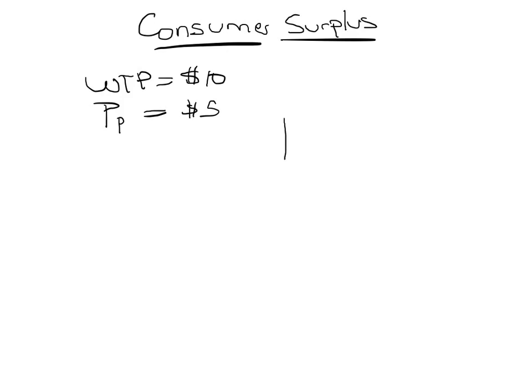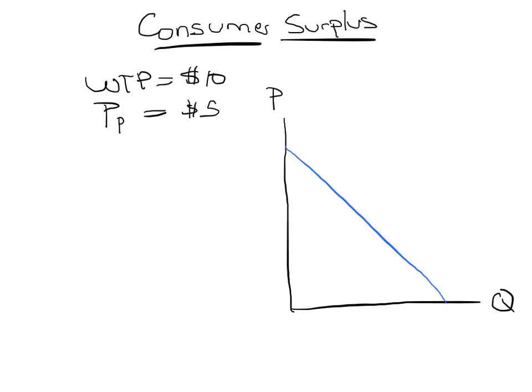Now, in a demand curve, if you apply this definition, you will find the consumer surplus in the area below the demand curve. So if the demand curve is, let's say, here, then the consumer surplus will be the area between the demand curve and the price, because the demand curve basically tells you the willingness to pay. So for instance, let's say the price was here, this is P1, then the consumer surplus will be this area in between the price and the demand curve.